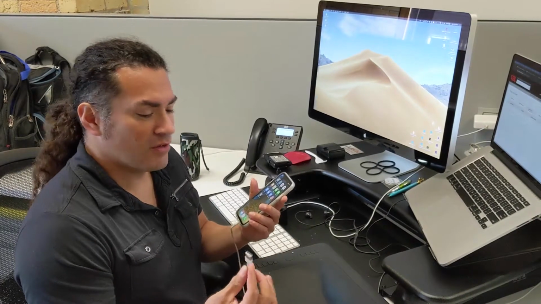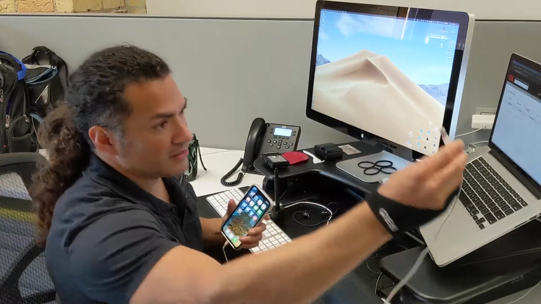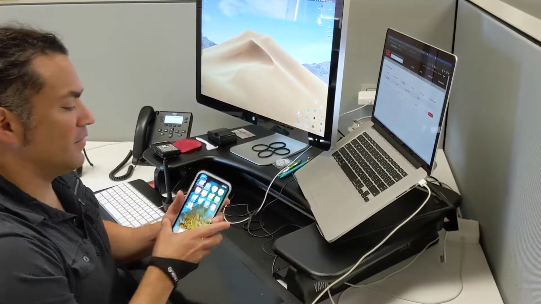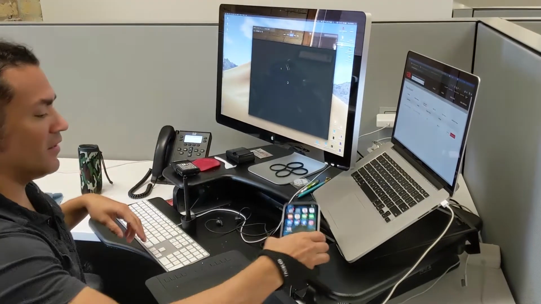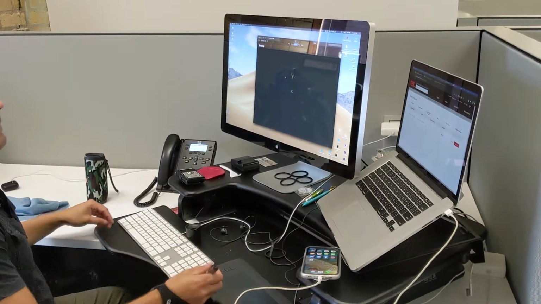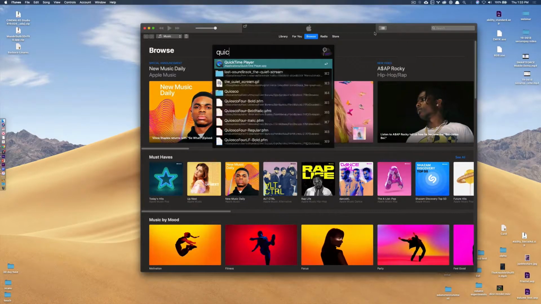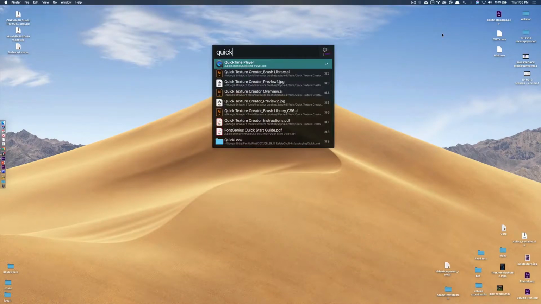So I'll show you how to record from your iPhone screen directly on your Macintosh. I'm just going to plug in the USB. And all of a sudden you'll see probably iTunes might show up or something. And there it is. But we don't need iTunes. We need a program called QuickTime. So I'll just quit this so you don't have to look at that.